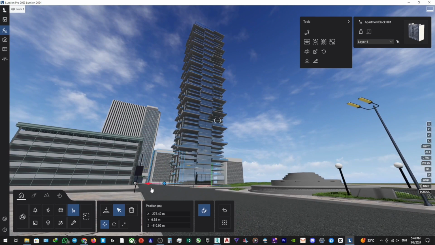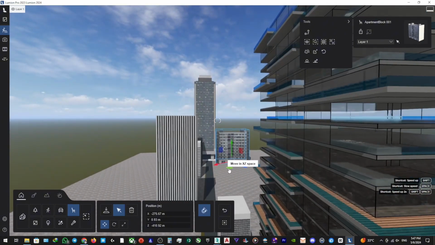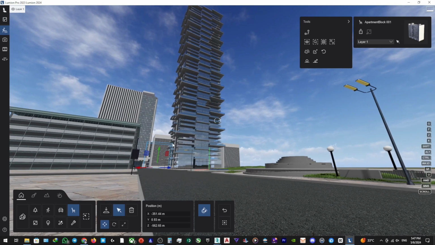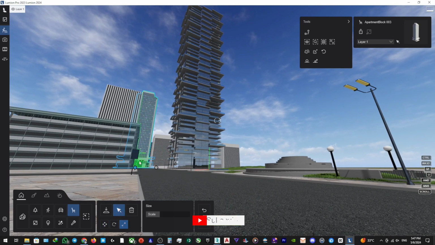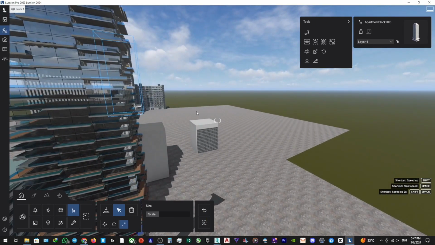Okay, so let me place it behind this skyscraper, and yeah, I think this is good for now. Maybe I can make it a bit smaller, and we can cover this area too with buildings.